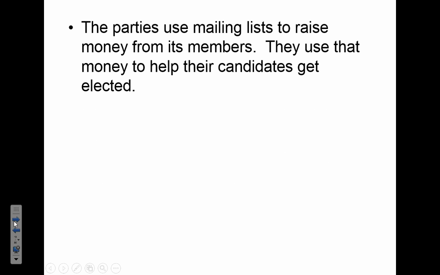Now, the other thing that the parties do, and I mentioned this briefly yesterday, is they have a list of all their members. They have that on a database. They have their addresses. They have their email addresses. So they will send out things. They will ask for money. I told you this yesterday. I get at least once a week asking for money. I get two or three a day, and it's just straight to delete, delete, delete. Biden, it's like we're buddies. I get something from Biden all the time. Obviously, he's not personally making it to me, but it's from the head of the Democratic Party. And lots of times they're asking for money. And usually it's, hey, fight the Republicans because they're doing this.